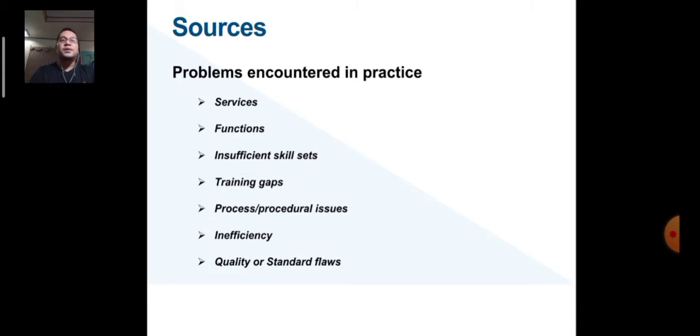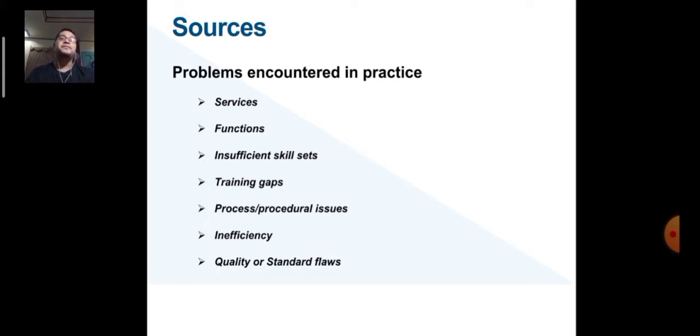Another thing is process or procedural. This one is quite general, and I think this is very much consistently available in any organizations and any institutions, for example, processes and procedures. I think a classic example is when you process your financial support, scholarship allowances. Basically, are the processes already enough, or do we need to improve them in terms of the completion of the number of days, etc.?